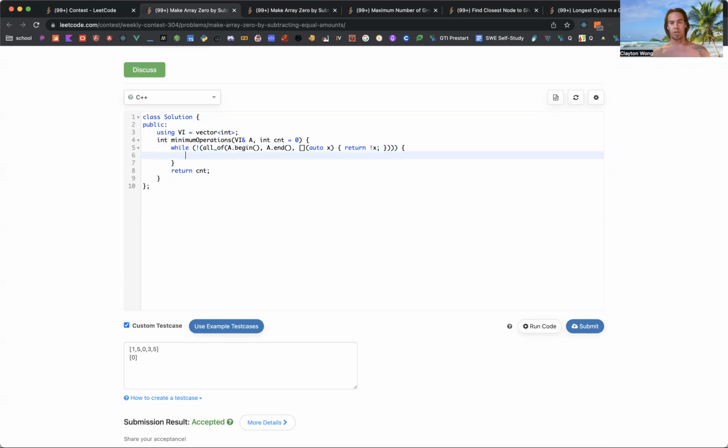So it's not all zeros. Find the minimum non-zero value.